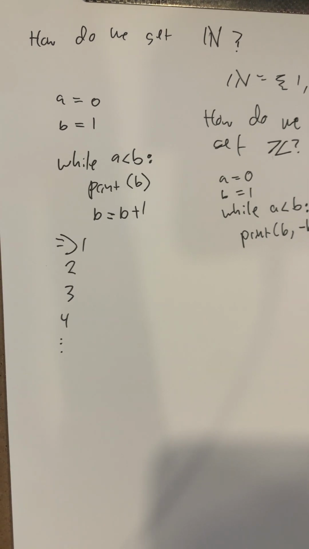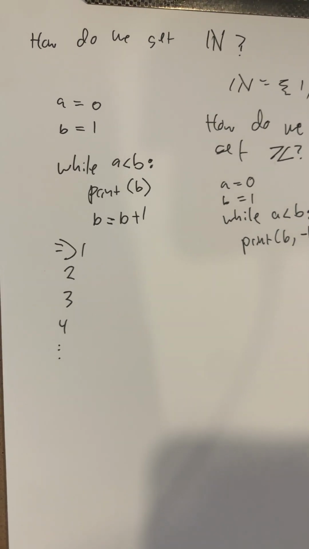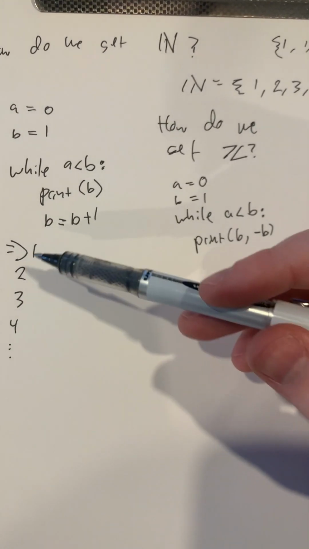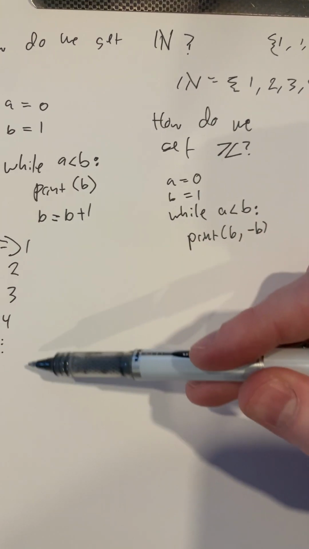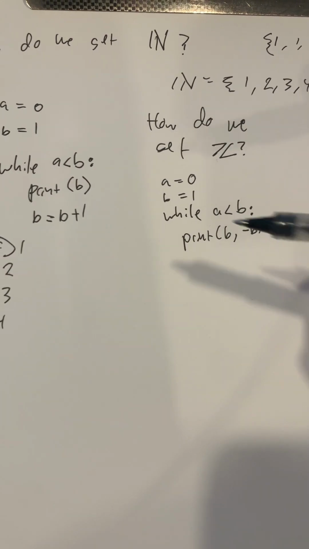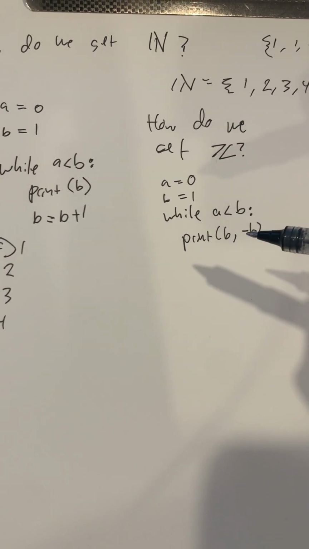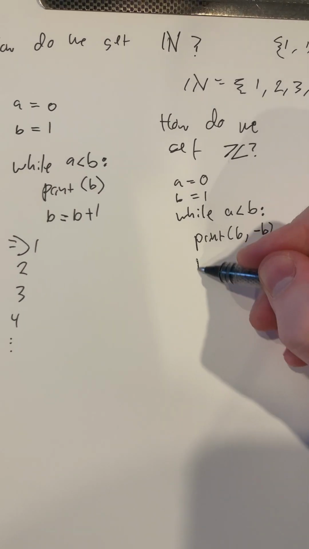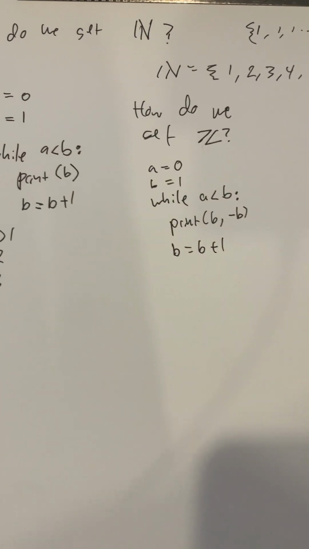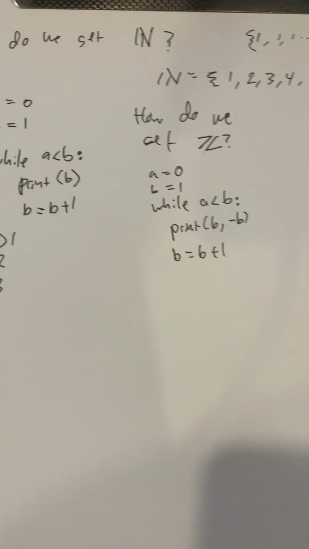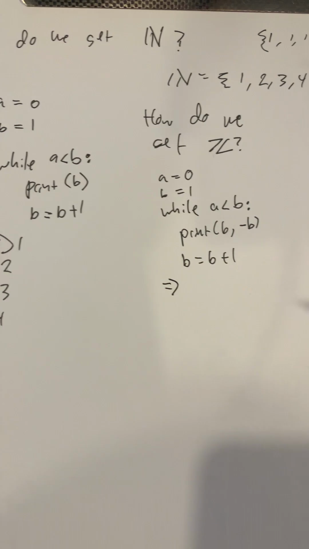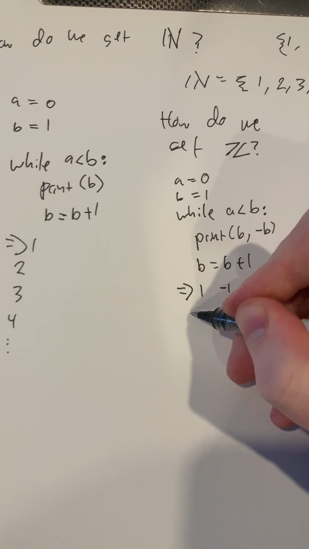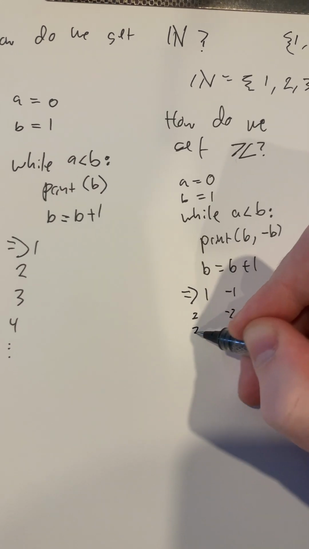So as opposed to just printing b, keep in mind I am indenting here, I'm going to print b and negative b. Since I'm printing both b and negative b, now I'll get 1, 2, 3, 4, and I'll get negative 1, 2, 3, 4 beside it. Remember how our print statement behaves when we have variables beside it. We covered all that, right? So then I have to make sure I actually increment b equals b plus 1, or I'm not going to get my infinite output. All right, so now we run our code, and what we'll get is exactly what we expected. 1, negative 1, 2, negative 2, 3, negative 3.